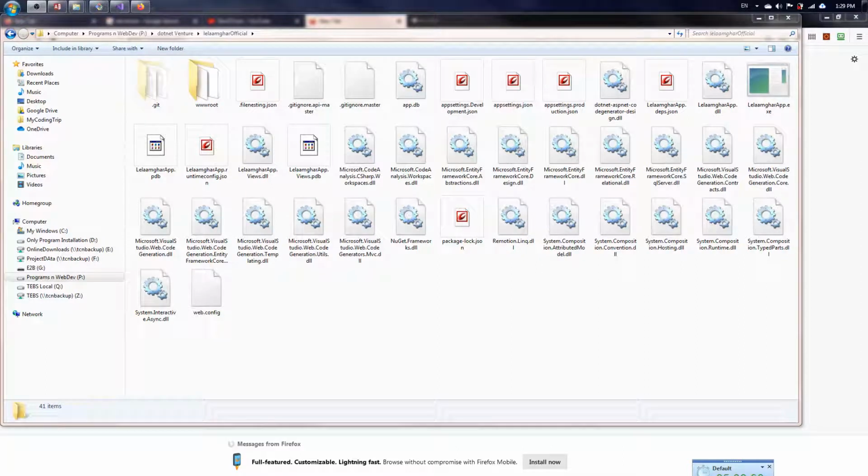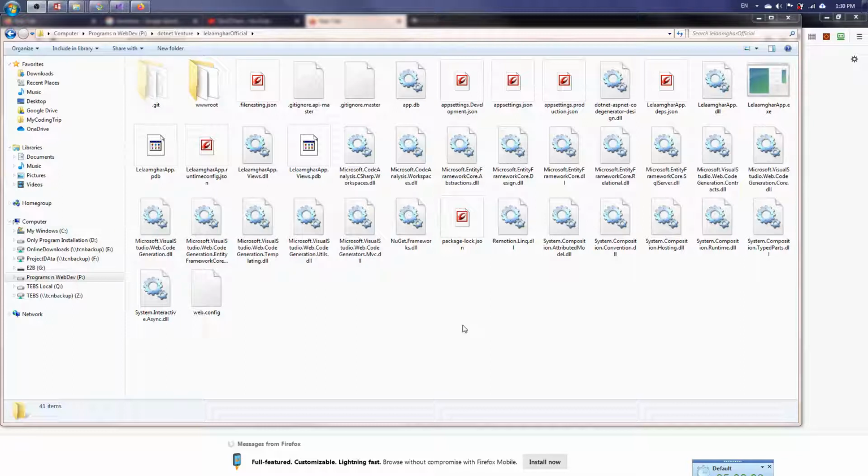Hi there. In this short quick video, I'm going to show you how you can put your published version of .NET Core apps to the Plesk web host server, and all you have to do is just use your desktop. That's it, just a matter of two buttons. That's it. So right now I have this folder.